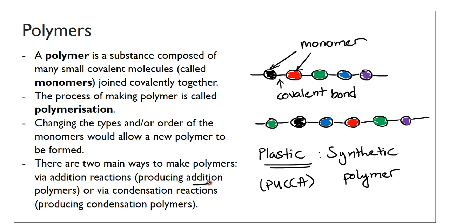So it will produce addition polymers, which is what we looked at last lesson, or we can have a condensation reaction to produce condensation polymers. We haven't talked about condensation reactions in chemistry. I know the biology pupils surely have heard of it, but we're going to look at this next week in a lot of detail. Maybe I'll ask one of the bio people to lecture it for us.